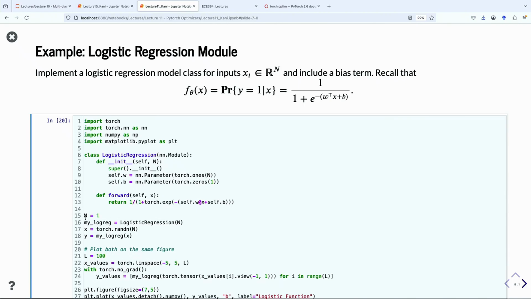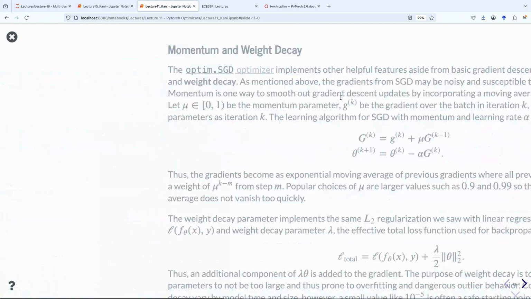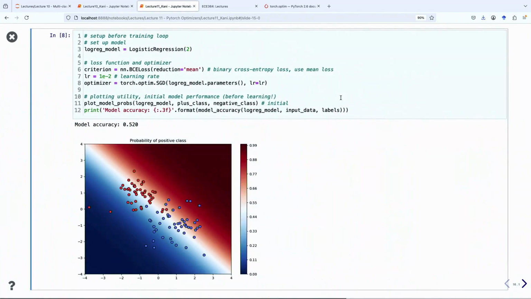You pass in some dimension to the data, and you get a sigmoidal function: 1 over 1 plus e to the w times x, whatever the number of inputs is, times the number of parameters of w, plus b. So we'll use that logistic regression model. And say we have a 2-input model. Makes sense because we have a 2-input model for the data that we're trying to match.